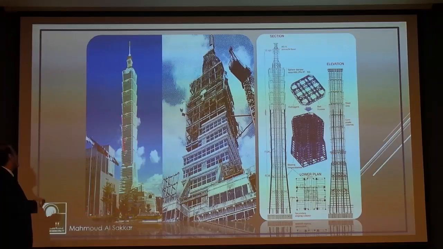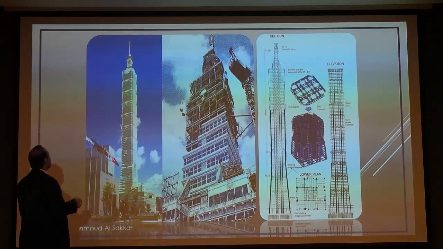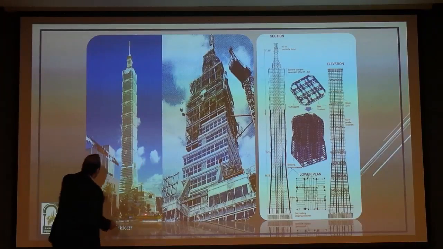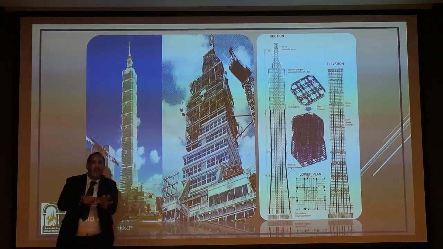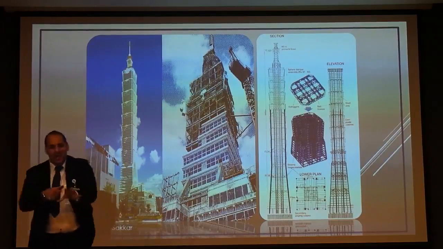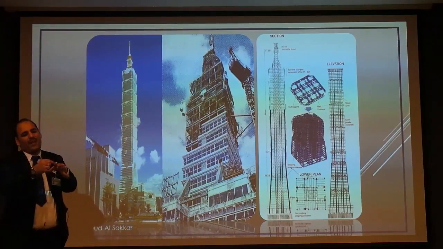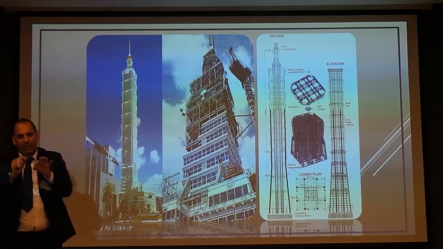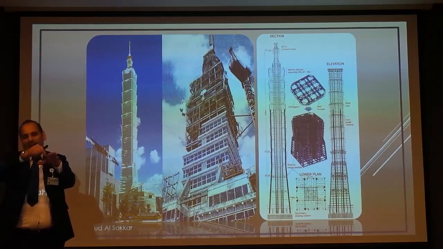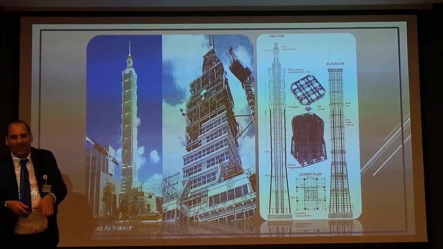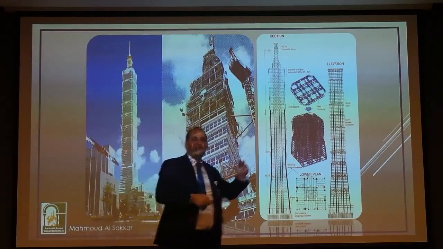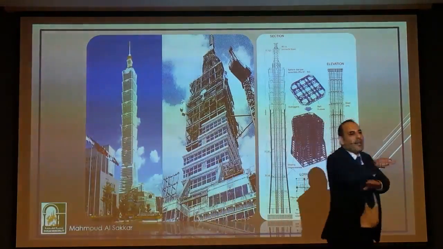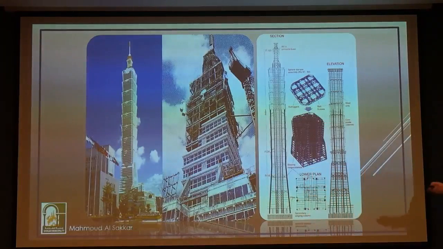Taipei 101 is a very famous and very common tower, with floors almost 1.1 meters. The good thing is that it has a rough edge, not a smooth edge, whereas it was originally a rectangle. Then RWDI, a company for wind tunnel testing, told them to make notches over there, so that instead of a sharp angle it has three steps or so. This decreased the wind, as I have told you, to 70%. From 100%, 30% was cut out.